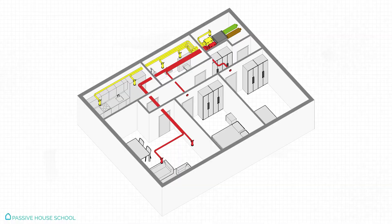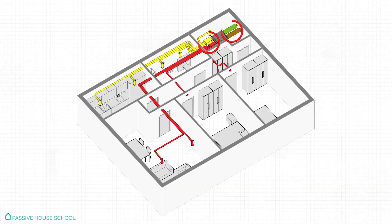There are two things to be very careful with. First, the ducts between the thermal envelope and the air handling unit must be well insulated, because otherwise there will be major heat losses through those ducts. Second, in colder climates it is important to consider having a preheater — before the fresh air enters the heat exchanger, a preheater gently warms it up, preventing freezing or frost build-up within the system.